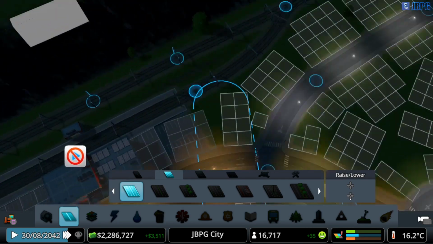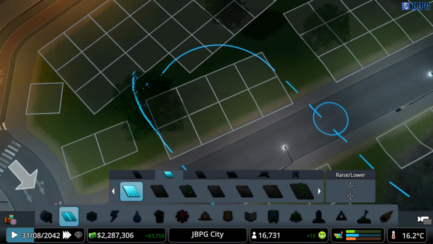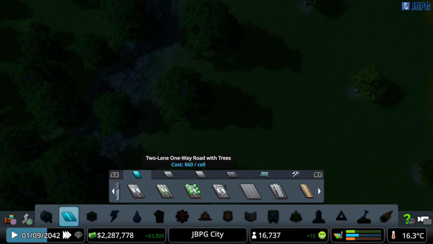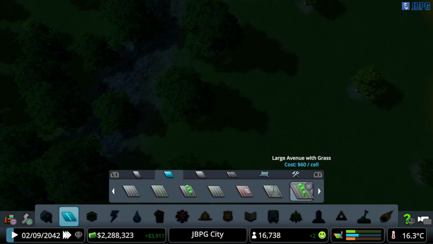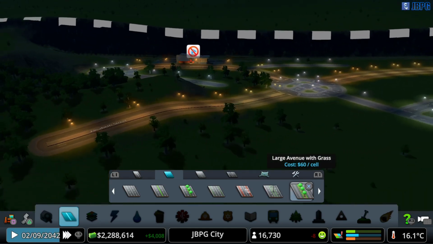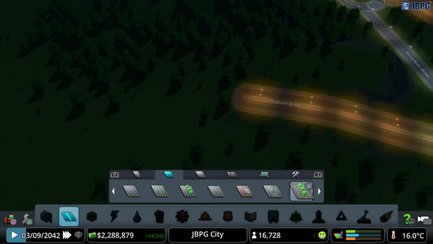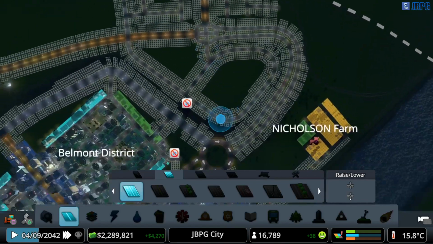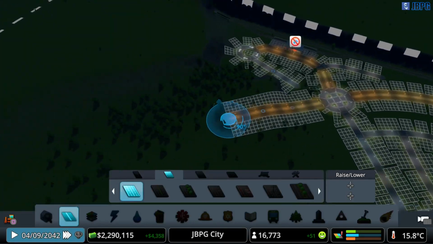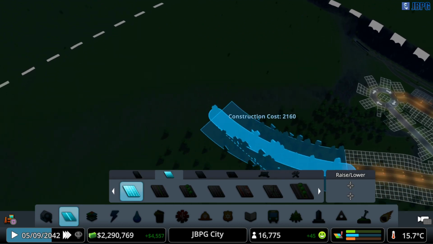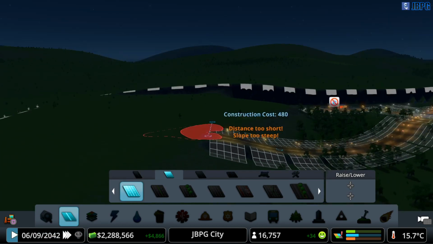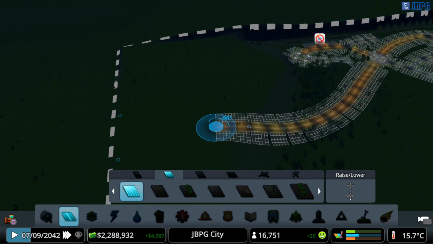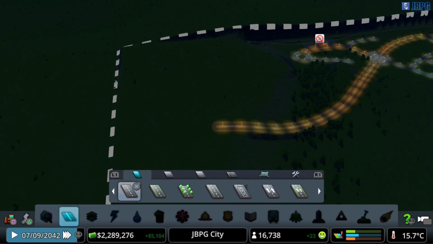So maybe switch it over to bus lane traffic like that, or what I do want to play about with as well is this new road type here, the large avenue with grass. That's something I want to try and mess around with at some point, but until we get to that point I want to just use this as kind of spacing road, I suppose would be the right way to put it. Plus this is our bypass, our ring road that runs around our city. Let's bring it up to here. We'll put another roundabout in up here. Another small one.